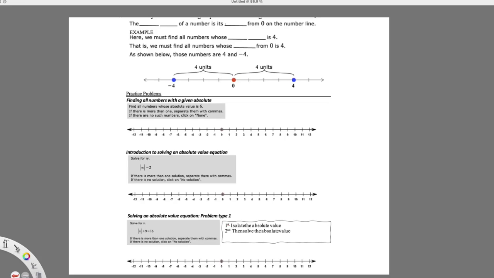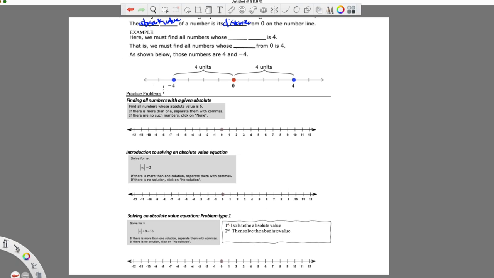Alrighty, so in this video we're going to start taking a look at absolute value, which we can write up here. Absolute value, sorry, I should have made these spots a little bigger. So it's a B. Absolute value of a number is its distance from 0 on the number line. So really we're looking at distance when we're talking about the absolute value of a number.